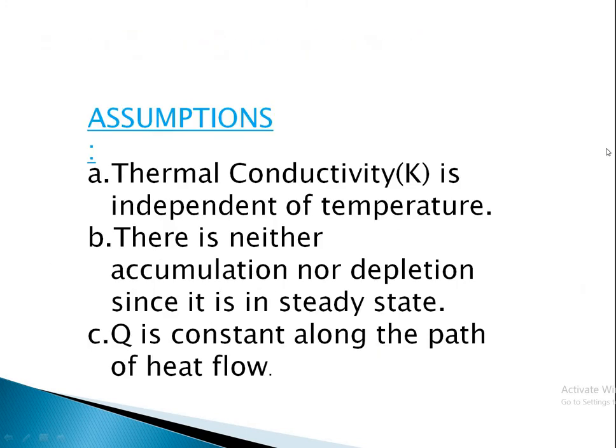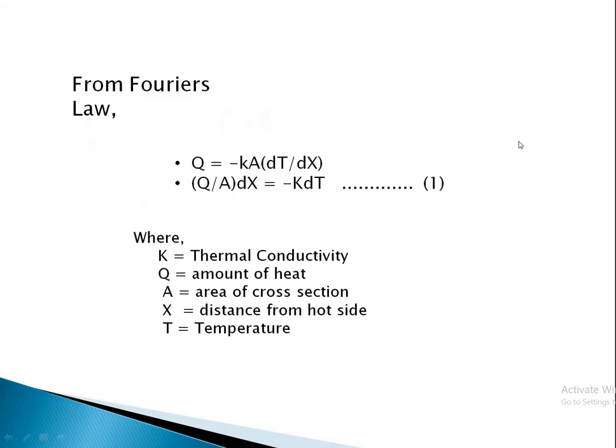Sorry, it is constant. Now let us derive the equation for steady state conduction. For the derivation we have to be thorough about Fourier's law. What is Fourier's law? Fourier's law says that the rate of heat flow is directly proportional to the area, directly proportional to the temperature, and inversely proportional to x, which is known as the thickness or distance or length.